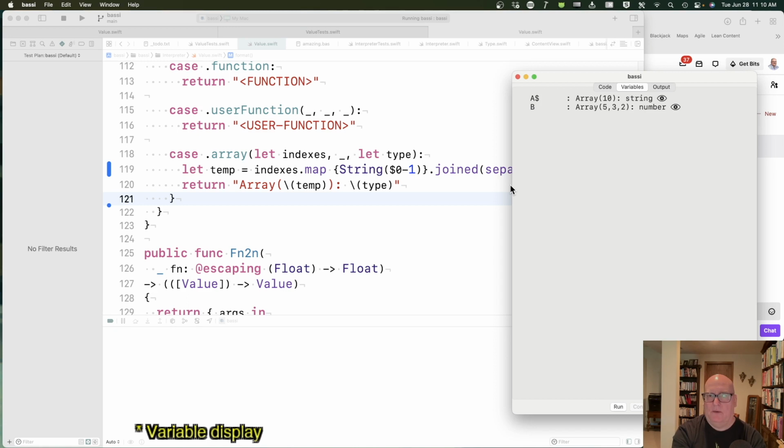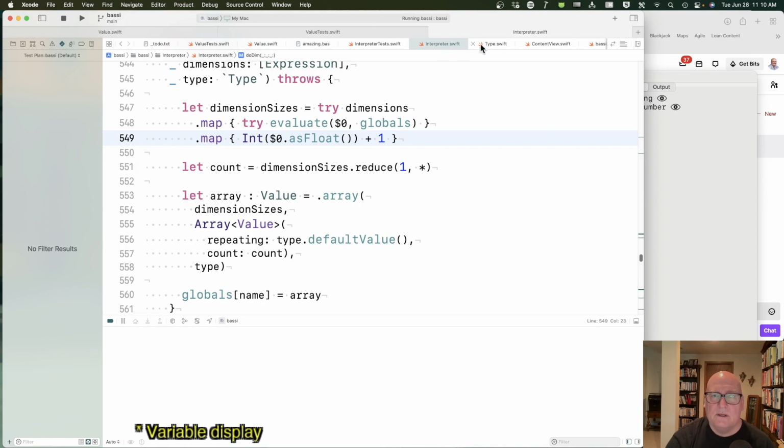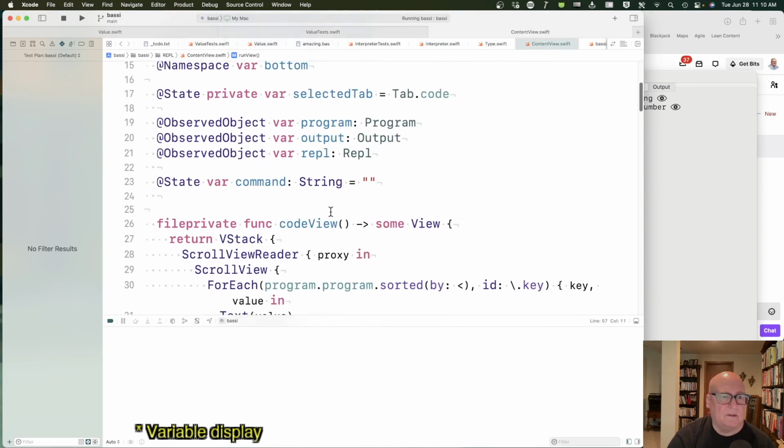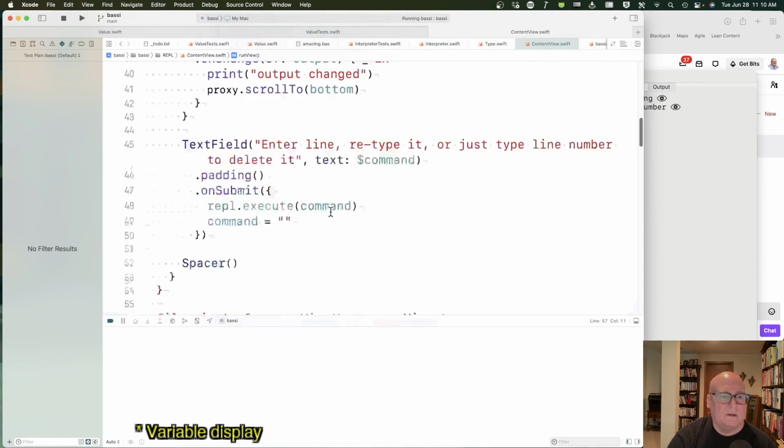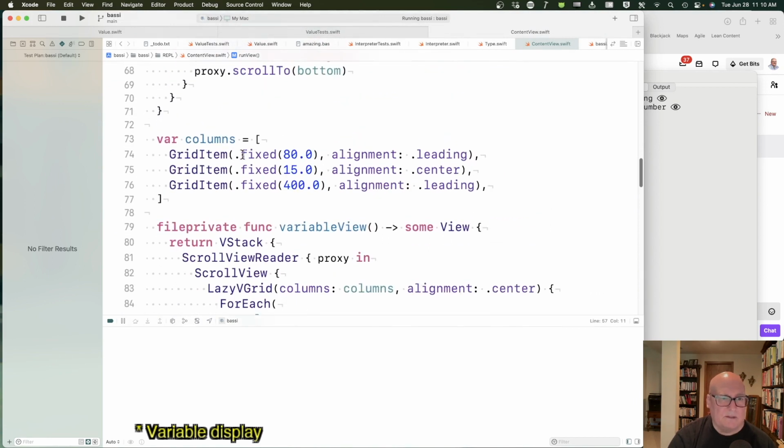Okay, now I think it's that the I is the thing we got to do. Oh, you know what? I think that grid flexibility thing actually would work for us, wouldn't it? Content view. Where's that grid? Okay. I think this should be flexible.